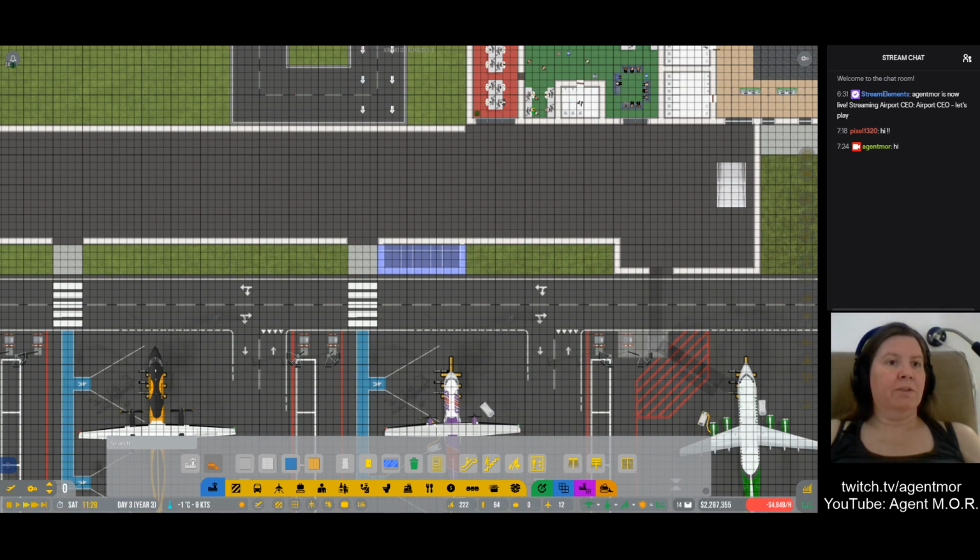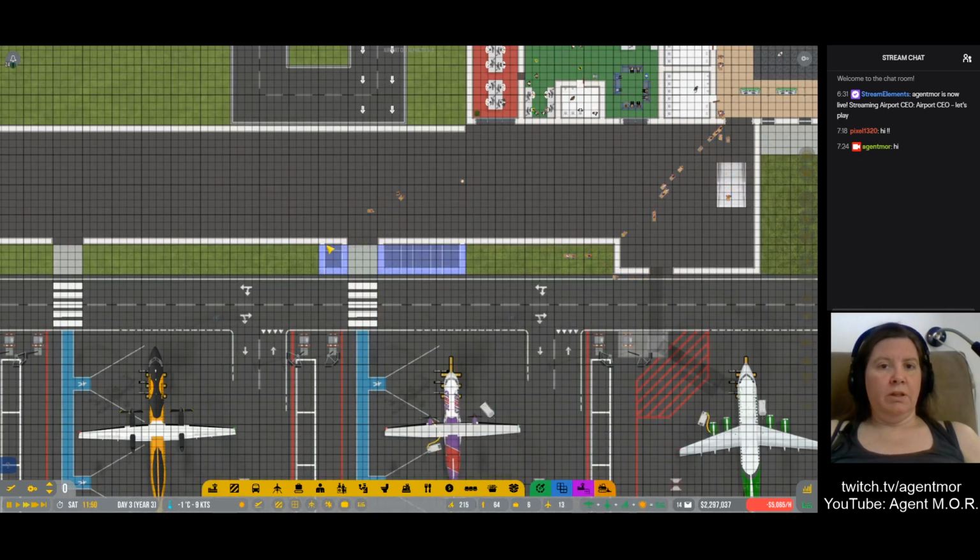Thanks for joining me, Pixel. I'm sorry, I wasn't looking at the chat at all. So, hi. Yes, I'm trying to expand my airport without disrupting services, and it's a little bit difficult.